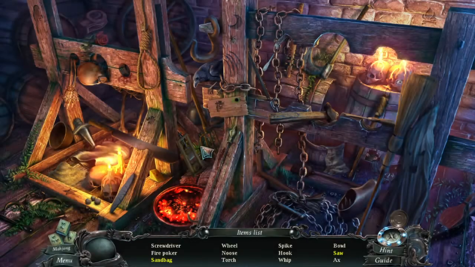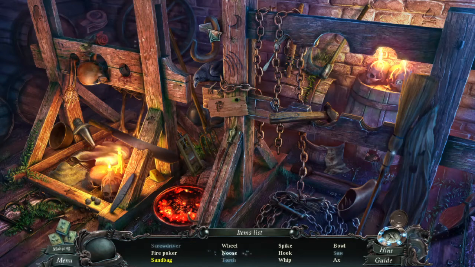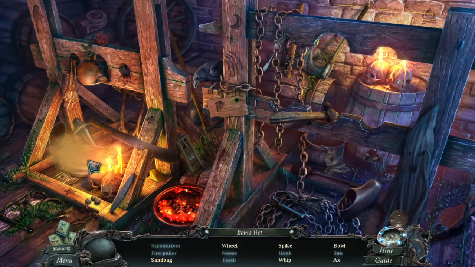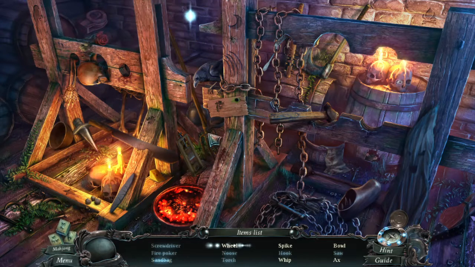Screwdriver. We got a... We need a fire poker. We got a torch. A noose. We got a hook. Fire poker. I gotta sweep up this sand and put it in a bag. The sandbag. A wheel. I need a spike. Where would the spike be? That is a spike, yes. A bowl. Where would the bowl be? And an axe.